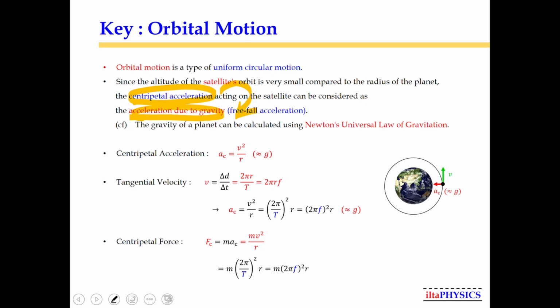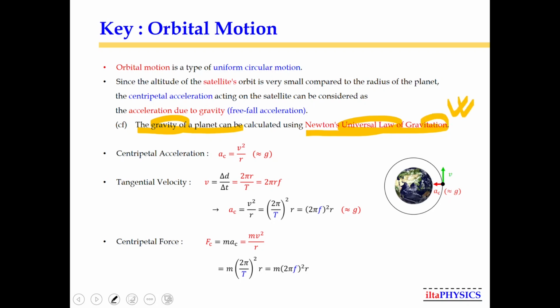For your reference, I'd like to mention in advance that another way to find the gravitational acceleration on an arbitrary planet is to use Newton's universal law of gravitation, which we will learn in the next chapter. Today, we will think about methods for calculating gravitational acceleration using the centripetal acceleration of circular motion. Let's look at the basic formulas we need once again.